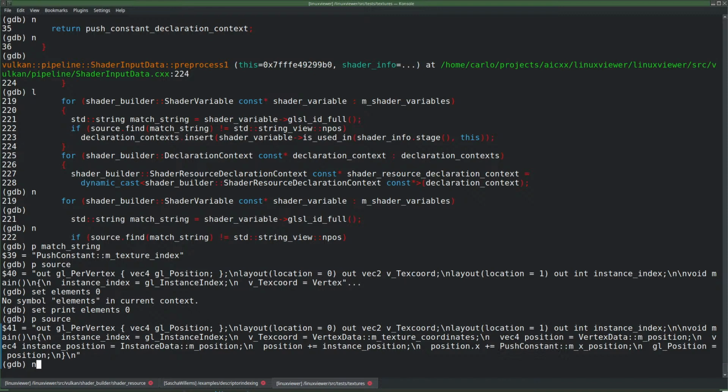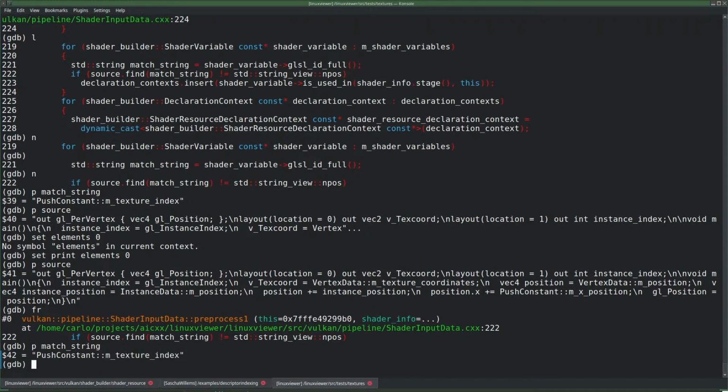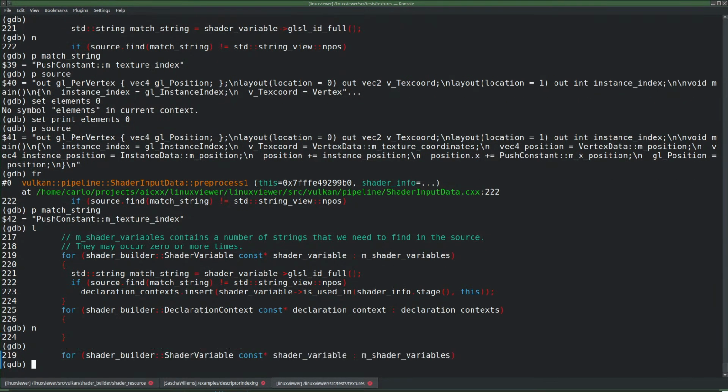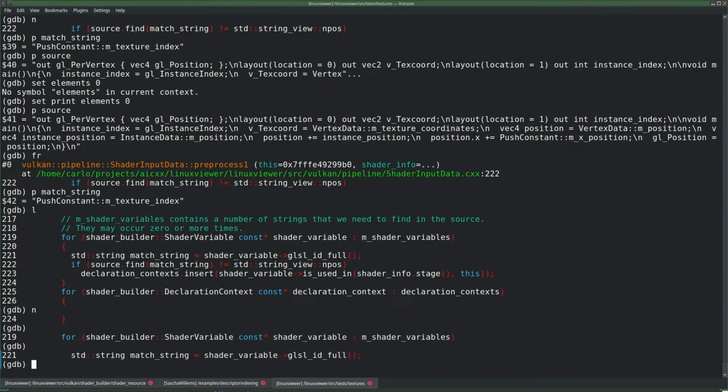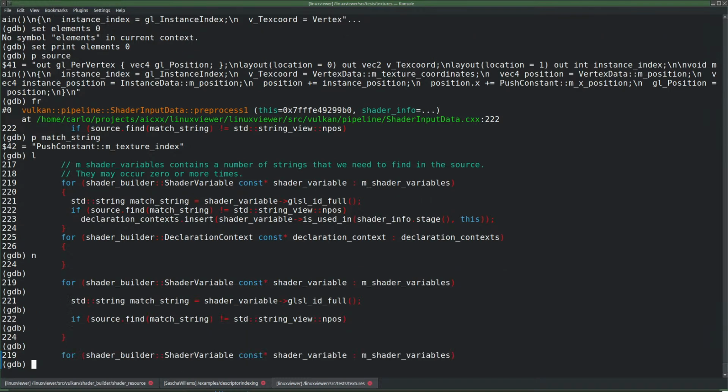So this match string is not found in the source. And therefore we should go to 219 again. And then yeah, we might find other things, I'm not sure.